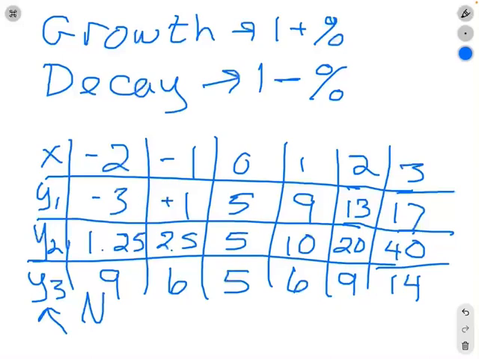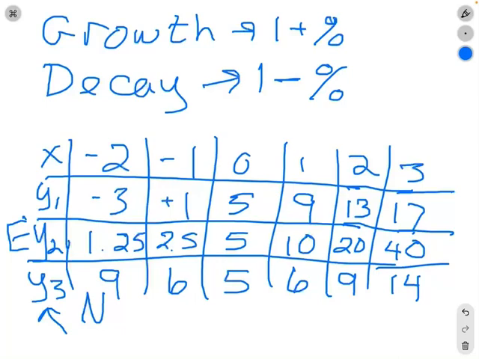All right, so then we look at y2, and we can see that it's always increasing as we go. And we're going to look for a pattern. So if you look at y2, you should see that it's doubling each time, you're multiplying by 2. If you're always multiplying by the same number, that's exponential. Remember, the exponent tells you how many times the thing is multiplied. So that tells you it's going to be exponential because you're multiplying by 2 over and over and over again.